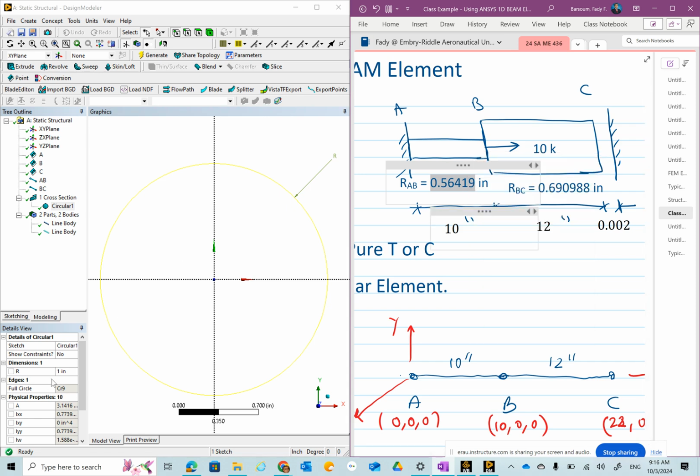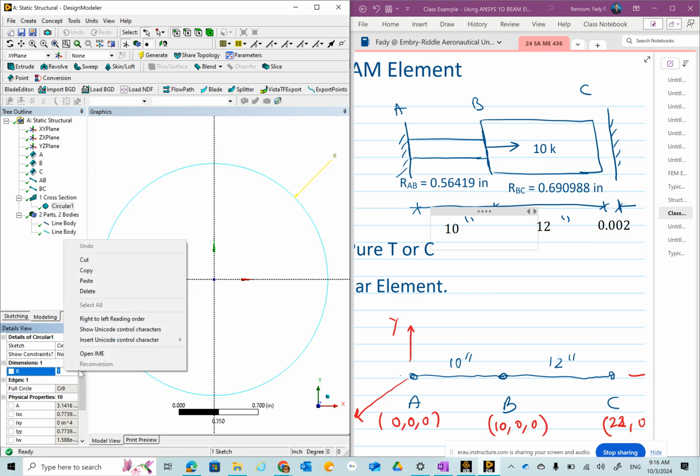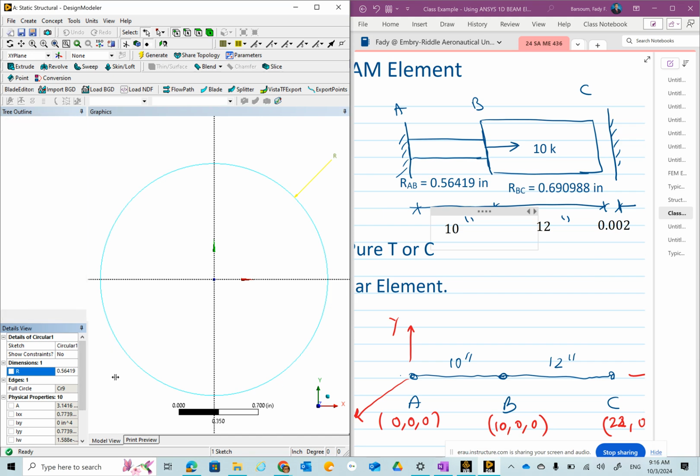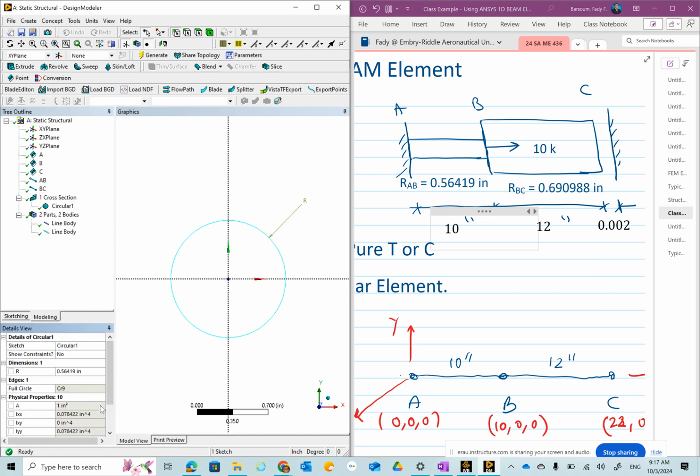So I can come here and change the radius from 1, the default, to 0.56419 inches. That's the radius of a circular section, and I can call it circular section for AB. So that's circular AB.